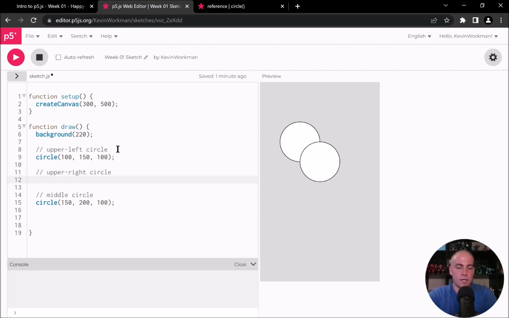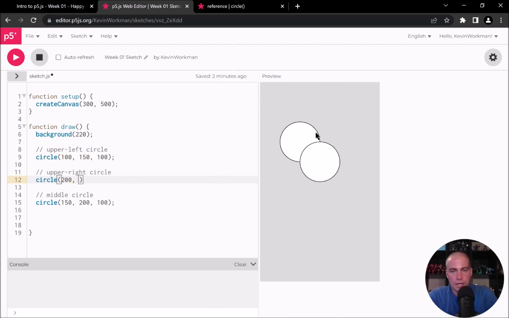So next I want to draw my upper right circle, and I will do that by again calling the circle function and passing it some parameters that will put it over there. Actually, I already wrote this line of code earlier, so maybe I should have saved it, but I didn't think about it. What I want to do is draw a circle that's to the right of both of these circles. My upper left circle is at 100, my middle circle is at 150. Following that pattern, I'm going to guess that my upper right circle needs to be at 200 because it'll move it 50 more pixels to the right.